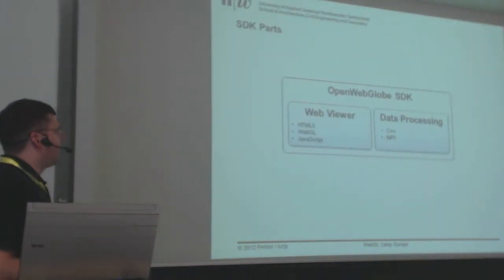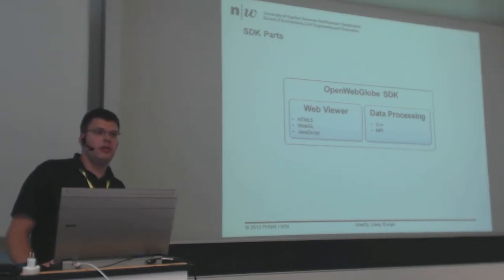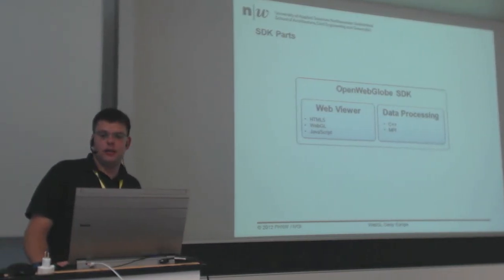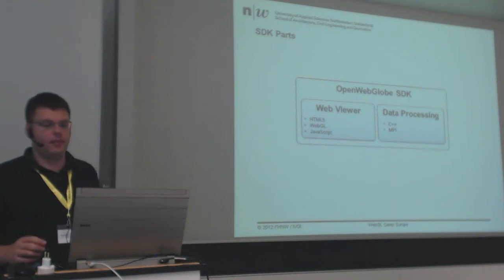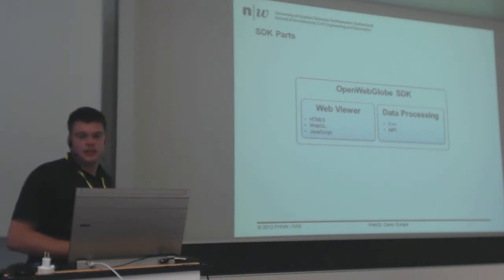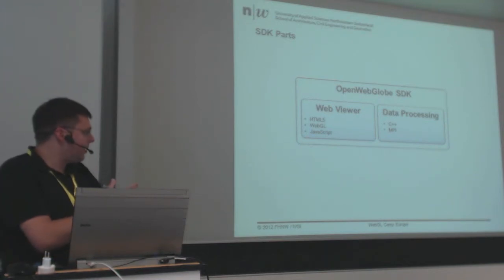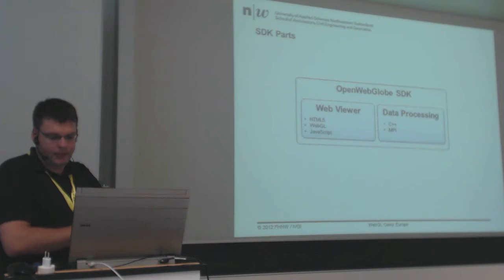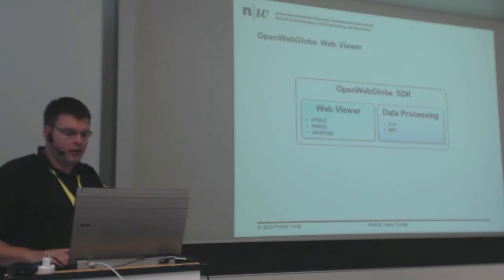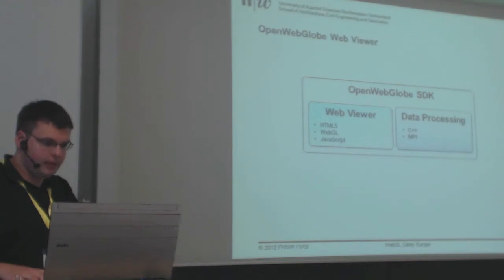Okay, now the OpenWebGlobe SDK consists not only of the viewer part, the WebGL part, it also consists of a data processing part. So the whole SDK is split up into two parts. The viewer part we have already seen, but the other part I will explain later. First of all, I would like to talk a little bit about this viewer part.